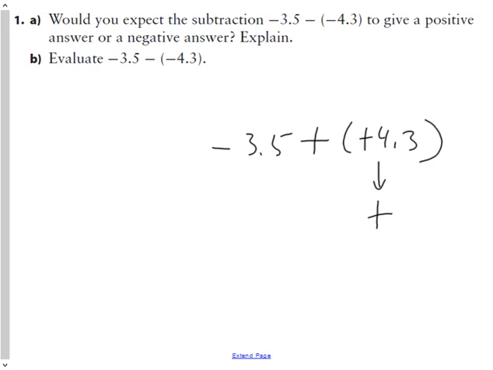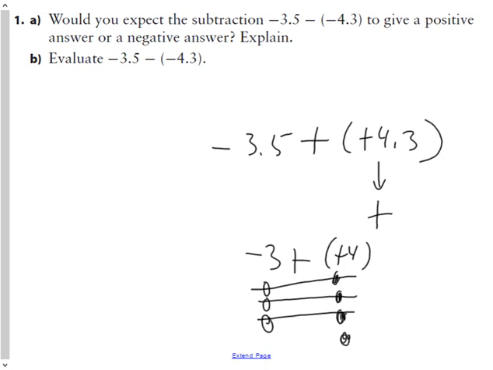And if we estimated it and said we have negative 3 plus a positive 4, remember back in the day, you used integer chips. And really what you were doing is, what do I have more, positive or negatives? And how many more was really a canceling of each other out to get that positive 1 answer, right? So the same thing is true here. So when I do that, I want to know how many more positives did I have than negatives. And in this case, I would take my 4.3.